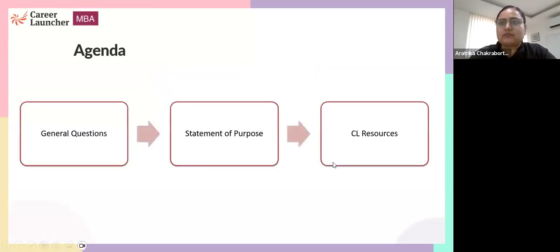So in the IIM Shillong form, what are the main things that they have to fill? See, general questions and the different things. General questions are very common in almost all the different forms. Majority of the forms have the generic questions like academic details. Somewhere you have to fill in percentage. Some places you have the option to even put the conversion ratio and just put the GPA, SGPA or CGPA. So just a little bit here and there. The majority of the things are almost same.